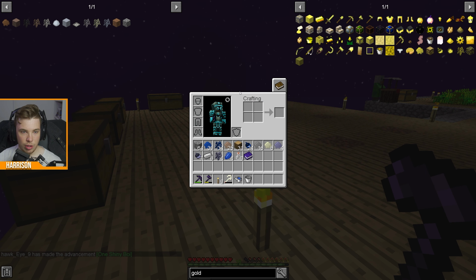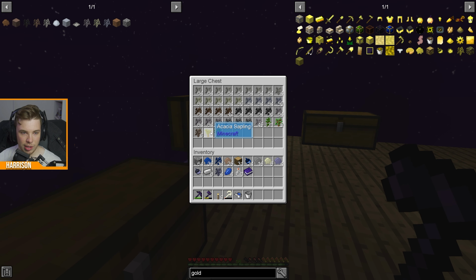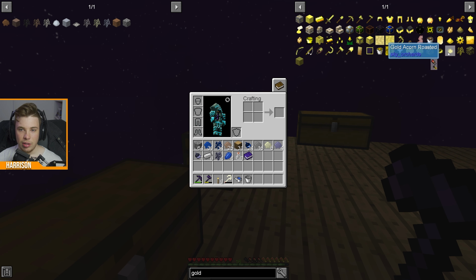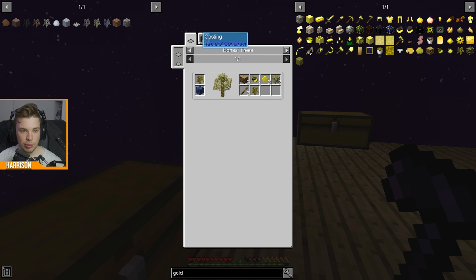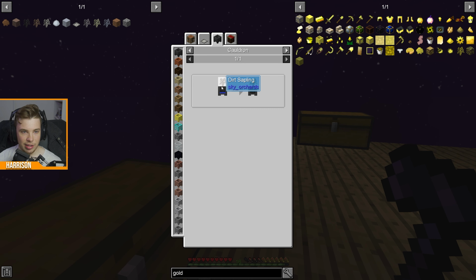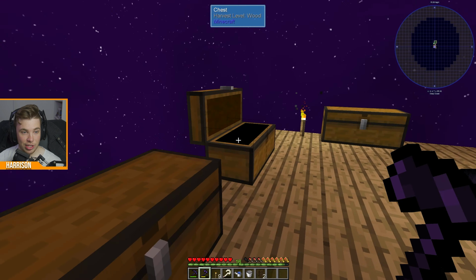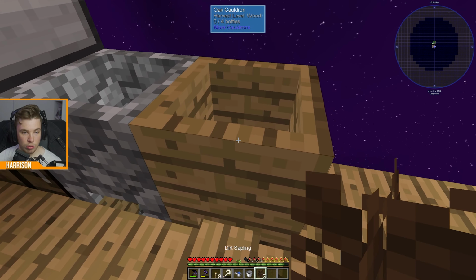Gold oak. Is that just a plain old oak sapling? Do I just have a plain old oak sapling? I don't think I do. How do I make a plain old oak sapling now? Oak sapling. I need dirt, sapling and water. Okay. Dirt, sapling. Do I not have any? Okay. I thought I didn't have any dirt saplings. I was going to be like, what the fuck?